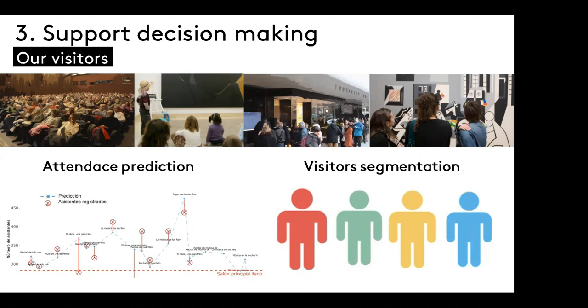We also usually do different visitor segmentation analyses. We have data from the bookings when they book to come to different events, or the books they pick at the library, the videos they watch, or even the followers we have in our social media. And we can use these segmentation techniques to classify our users into groups and understand the groups of users that we have in more detail.